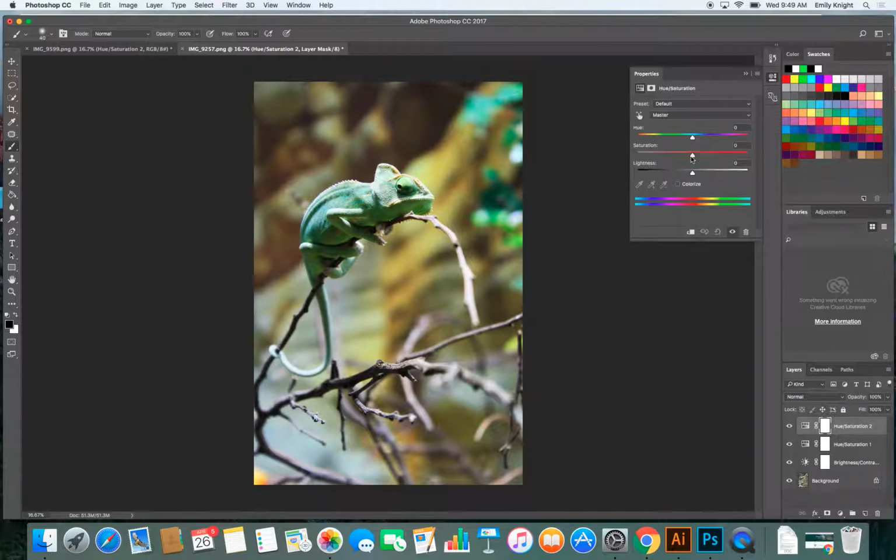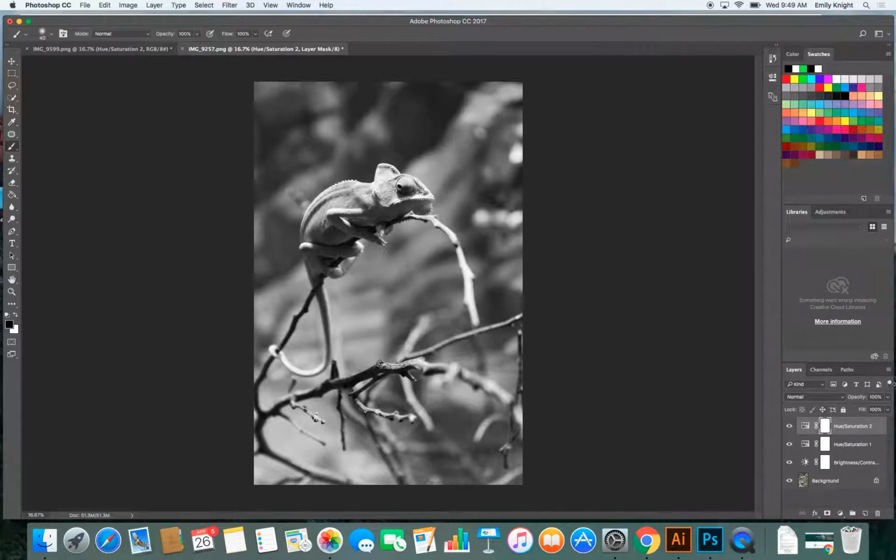Let's now say that I'm going to make this black and white. Remember, whatever is on top has precedence. So even though I made this one, and now I'm down here again in the middle, even though I made this one color, since this is on top, the whole image is black and white. Does that make sense? If I hide this, I can see the color again. If I bring it back, now it's black and white.